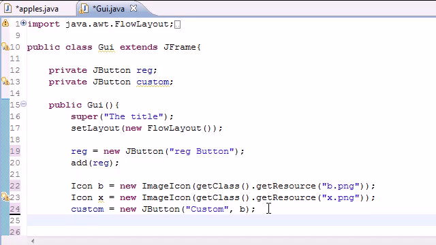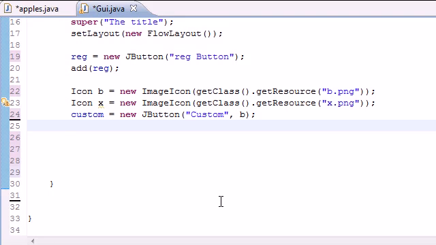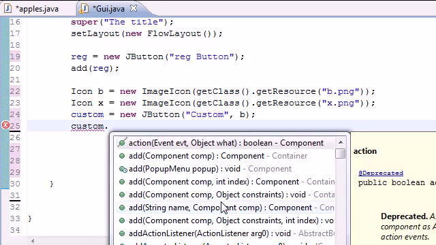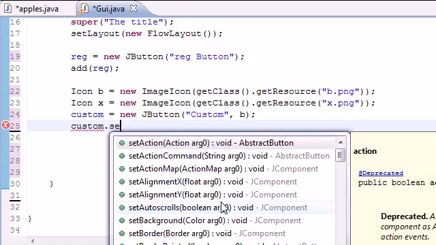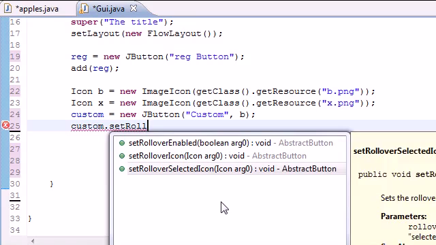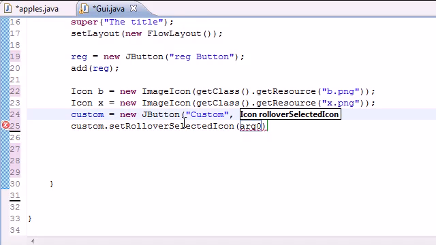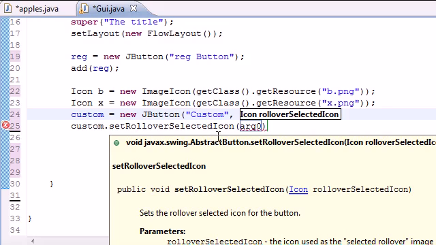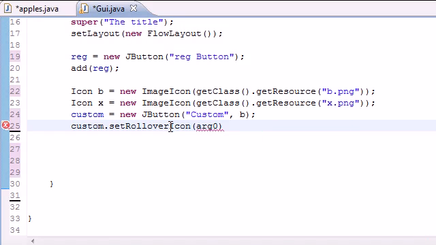Another cool thing we can do with it: you might say, alright, on the button we just created there's an image, okay, I got that, but what are you going to do with this x image right here? Well, that x image is going to be the rollover for it. Whenever we want to create a rollover, we type the name of that button and put setRolloverIcon. Actually, setRolloverIcon, I selected the wrong one. Embarrassing. The argument for this is, of course, the image you want to roll over.